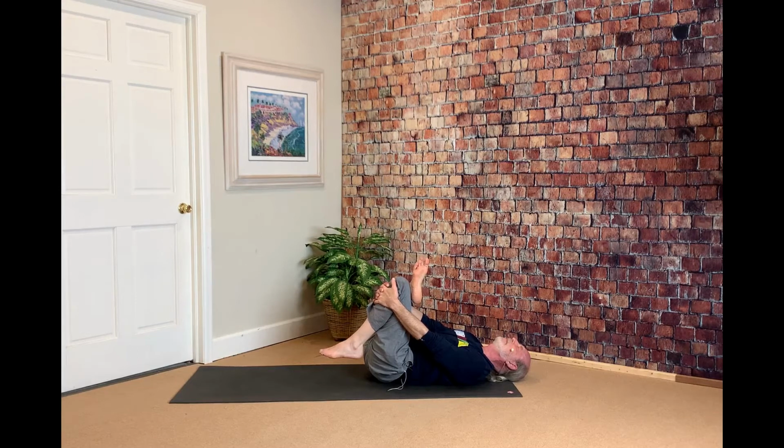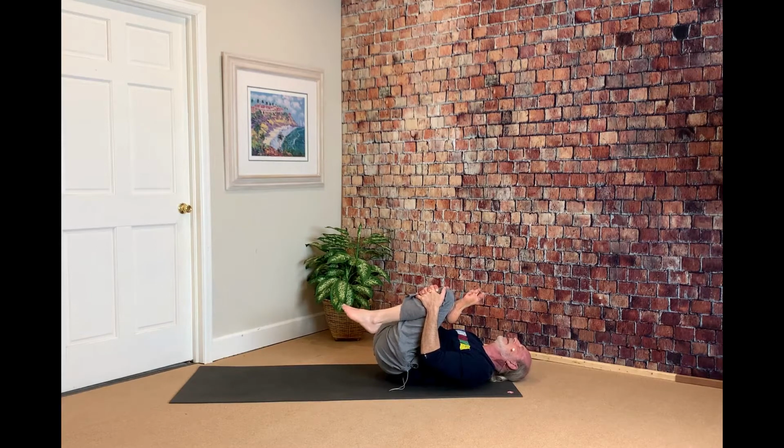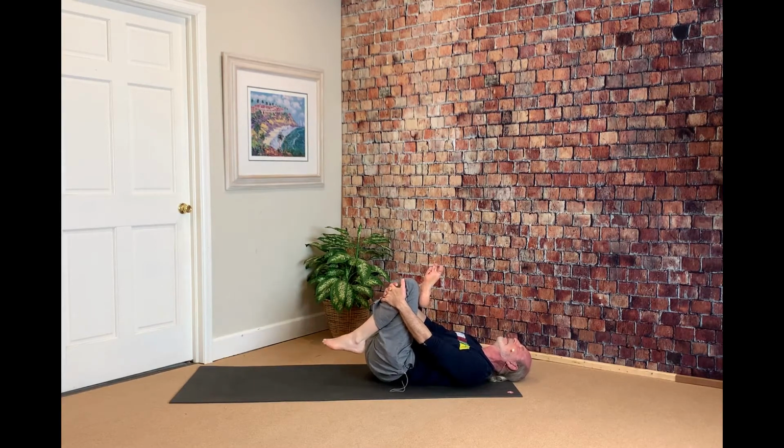And now pull your tailbone down towards the mat too. So if you're rounded up like this, you're not going to get very much of a stretch in the hip on the left side. But if you pull your tailbone back down and then press the left knee away, you're probably going to feel a greater stretch. Just explore that. And that's it. Release from that side.